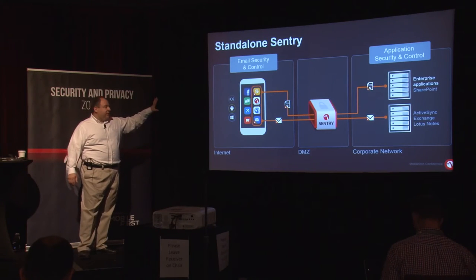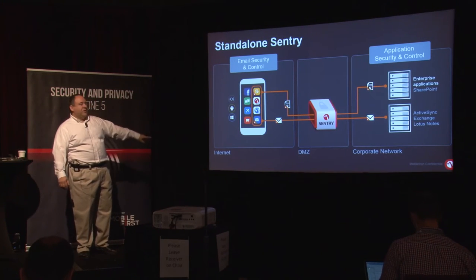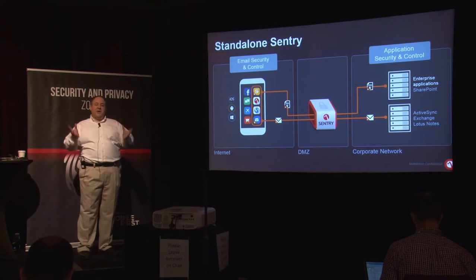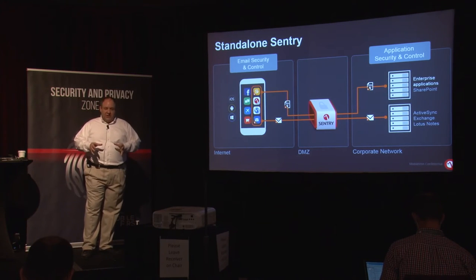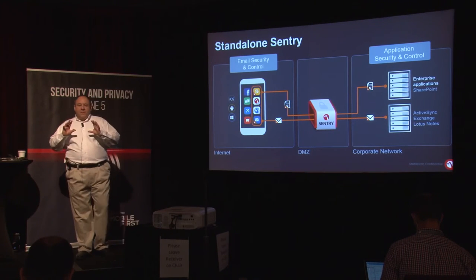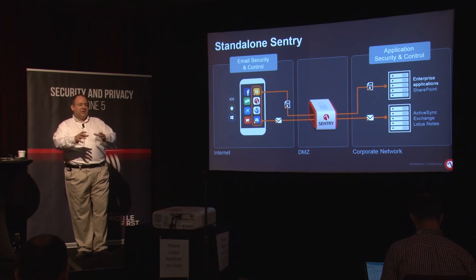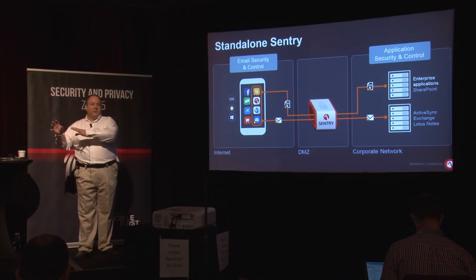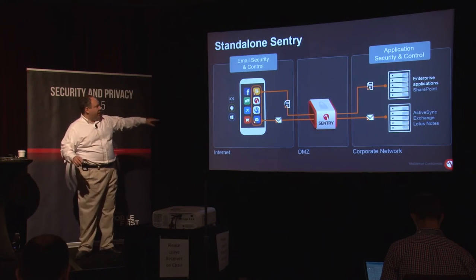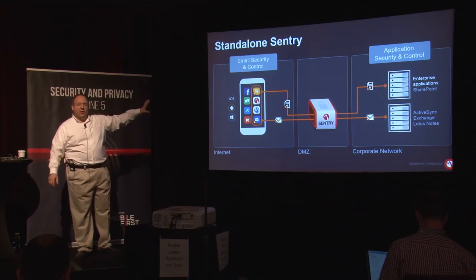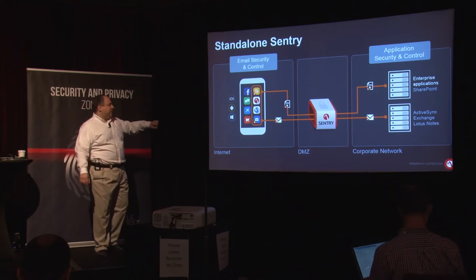So for email specifically, on the mobile device, the orange line obviously means App Connect. To be clear, the diagram's a little misleading. App Connect does not create one giant container or sandbox. Every app is in its own container. So that orange line is misleading, but it's really there to identify all the apps that are using App Connect.